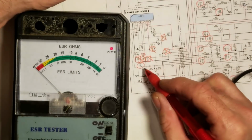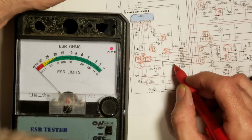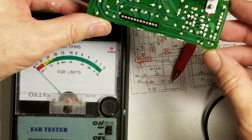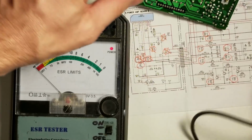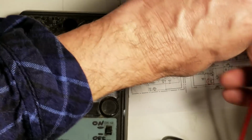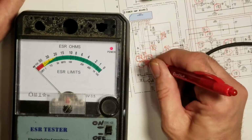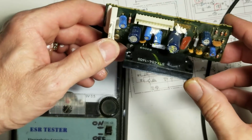Having a problem finding this one right here. C705, 2.2 at 50 volts. Goes through a 1K resistor to pin 7. Now in the unit it appears to be a 10 microfarad capacitor. It's this one right here. I know I checked that one. It's almost 2 ohms. So they may have done a change. But all those on the amplifier board seem to be okay. And I suspect the chip is actually okay as well.